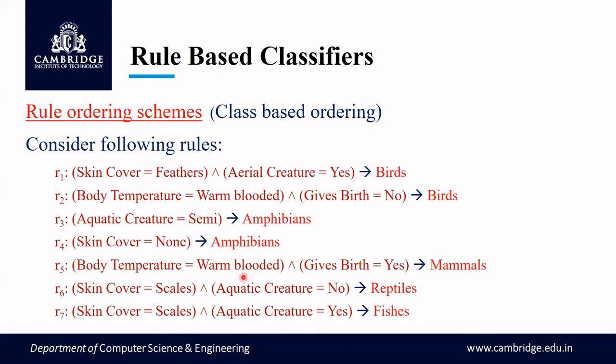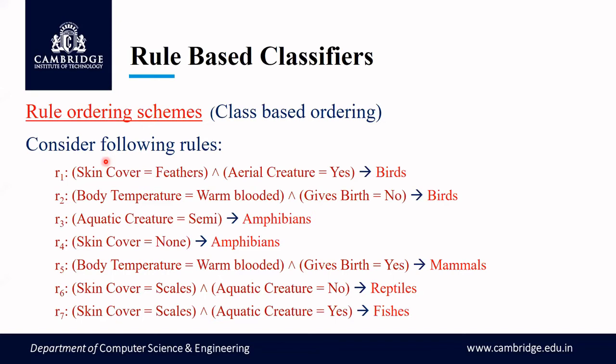In case of rule based ordering, we were listing rules according to some measures, and based on that, the higher ranked rule will be considered first and then assigned as a class. So the drawback there was interpretation of the rules present lower in the order. The rules which are present lower in the order would be interpreted as the combination of negation of the rules above it. So as the number of rules in the rule set increases, the rules lower in the order become harder to interpret. That is the disadvantage in rule based ordering.